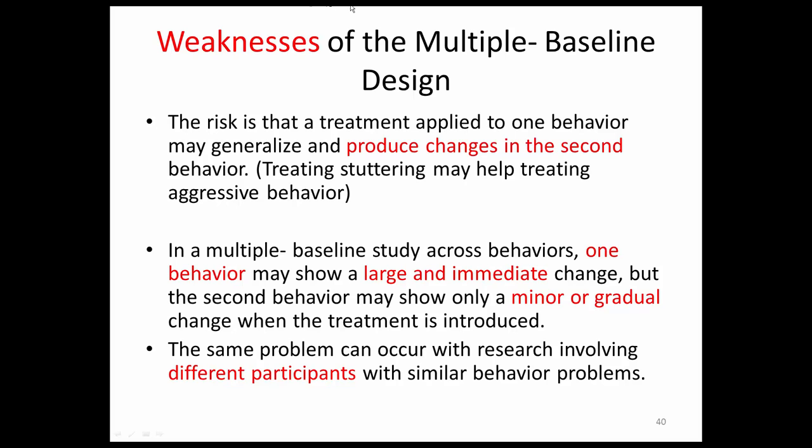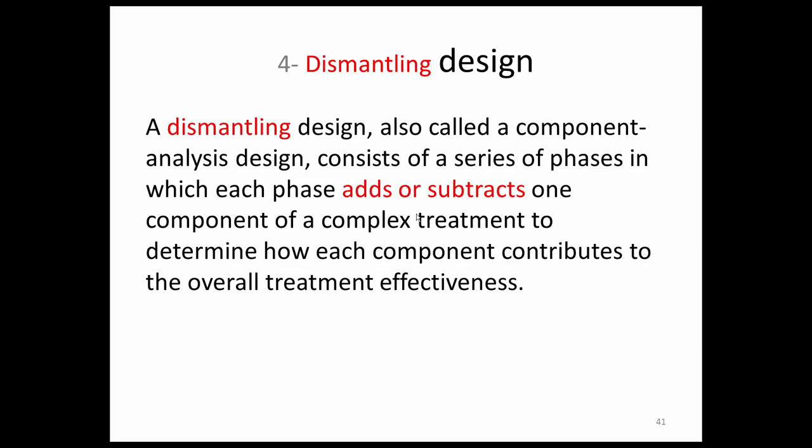Again, you have to be careful about how you interpret your graphs when you're dealing with these exceptional situations. Another version of the AB design is the dismantling design. A dismantling design, as the name indicates, is a situation where you start with a complicated or complex treatment, and then you add or subtract some elements or components of your treatment as you go.